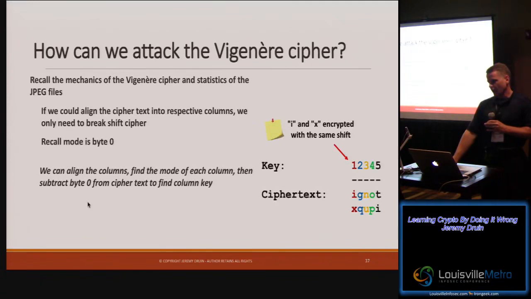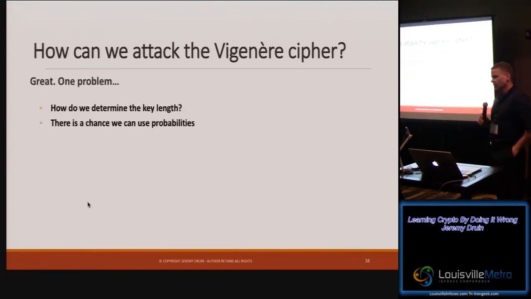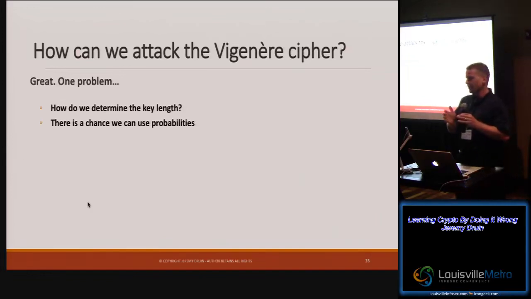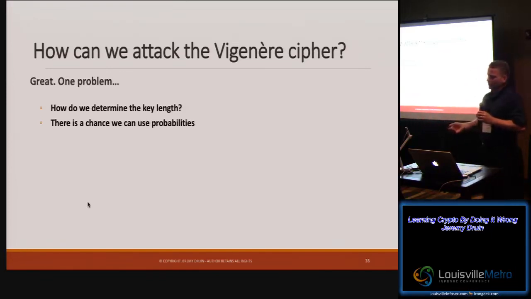And just to give you some background, when I was working on this, originally the reason was I was in the middle of a pen test, and there was some source code that was actually encrypted with a Vigenere cipher. I ran into it in real life. And the password that they used was, I think it was about 32, 33 characters long, if I remember right. And it didn't matter, because think about it, we're breaking one column independently at a time. So we can just do a simple substitution cipher break on the first column and then move to the second column. The fact that we had to do it 32 times is a little bit of a hassle, right? But it really wasn't that big a deal as far as breaking the file.